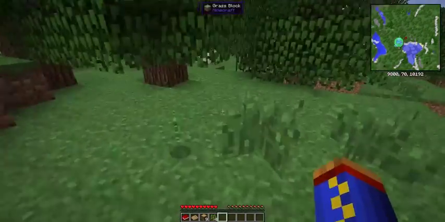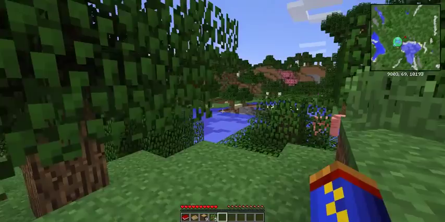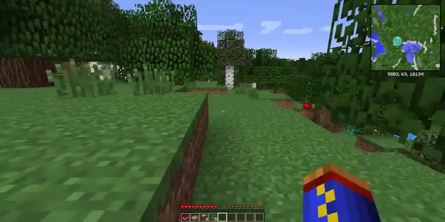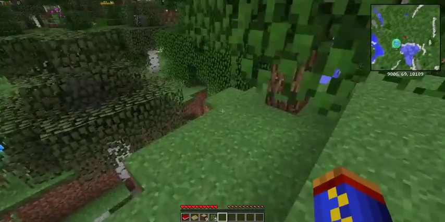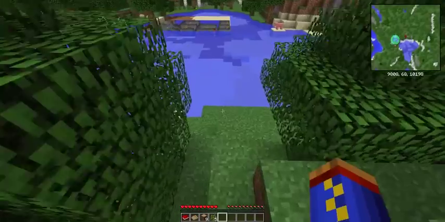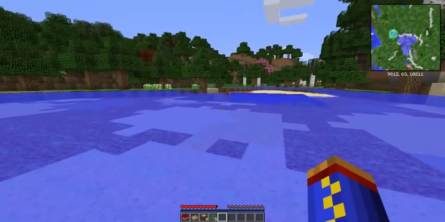Okay, there goes our fast leaf decay, very nice. I don't know if you can see, ooh, I see some cotton over there. I've got to get over there. You'll also see some Botania plants because we have Botania in. I better get over here. Number one, it'll fill in that hole right there.